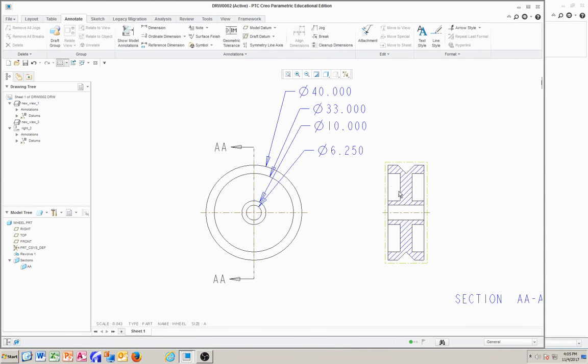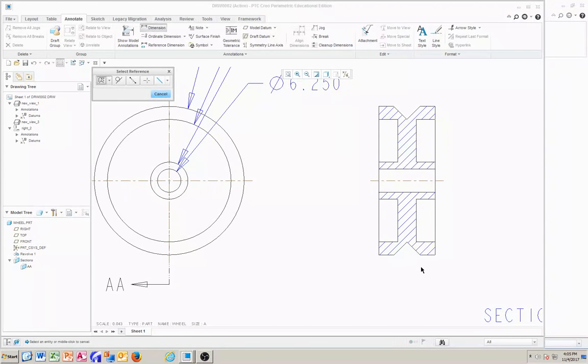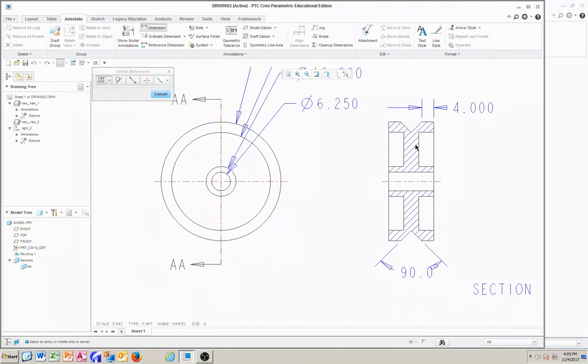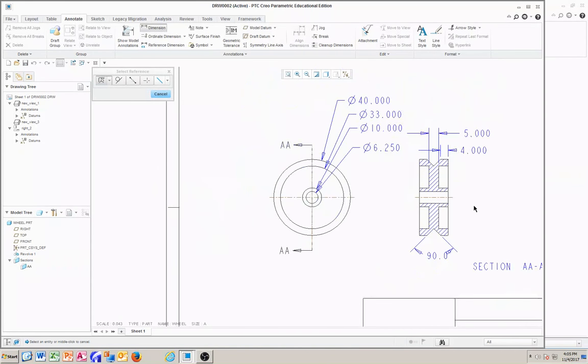So that's for the front view. This is the front view, this is the right side view, and we put the center line. Now we want to give a dimension for the 90-degree angle. Control and click on that. Okay, that's a 90-degree, and the dimension here, I'm going to say that's 4. Remember, we gave that measurement, and then this measurement should be from here, control, to there. It should be 5. Beautiful. So that's 5.